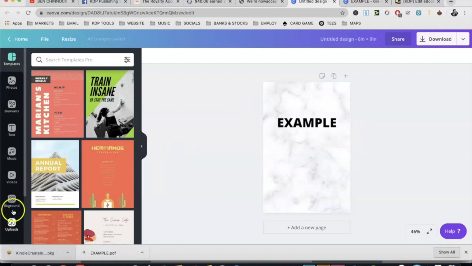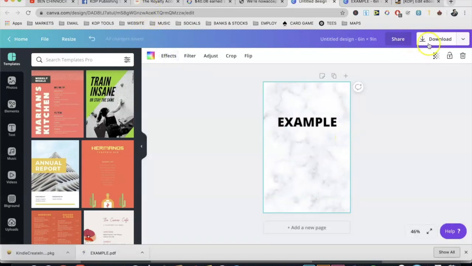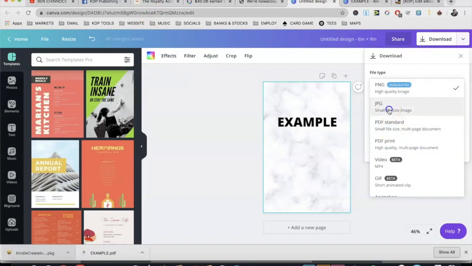So you go down to uploads, upload it onto Canva, and then put it straight into here. So you can see that this was originally a print cover format, but then I've just put it on here. I've sized this document as 6:9 as well, so it's just literally the front cover as you would do for the interior, and just position it how you want so that it's central as well. So as you can see, that's perfectly formatted, and we're just going to save that as the required JPEG.